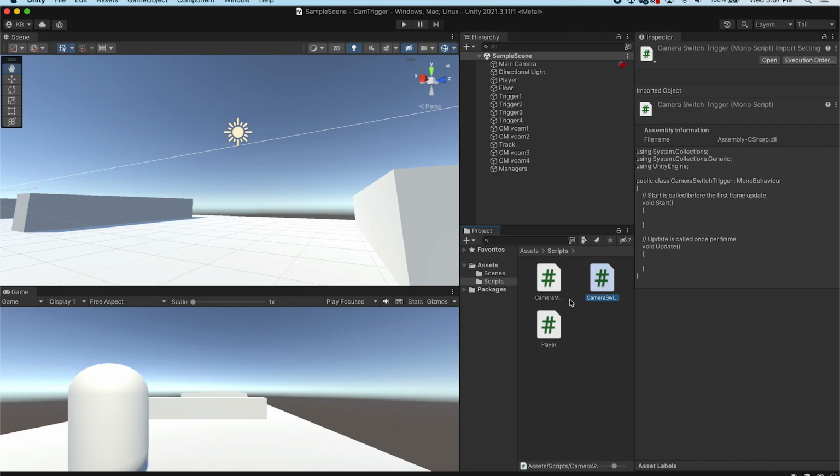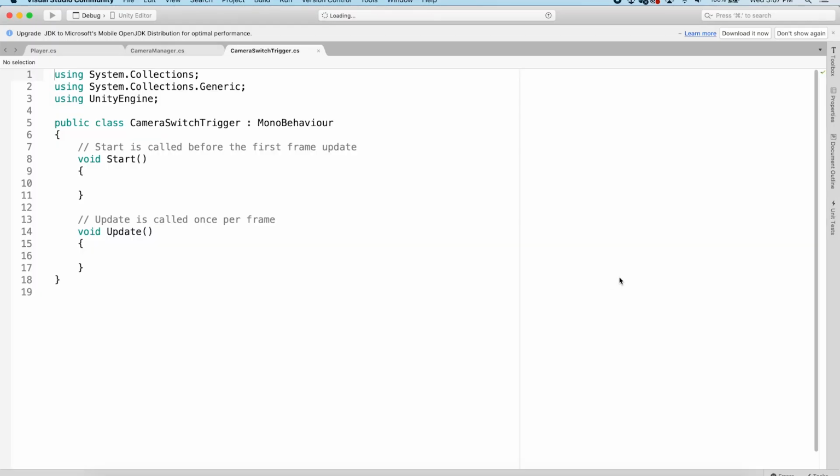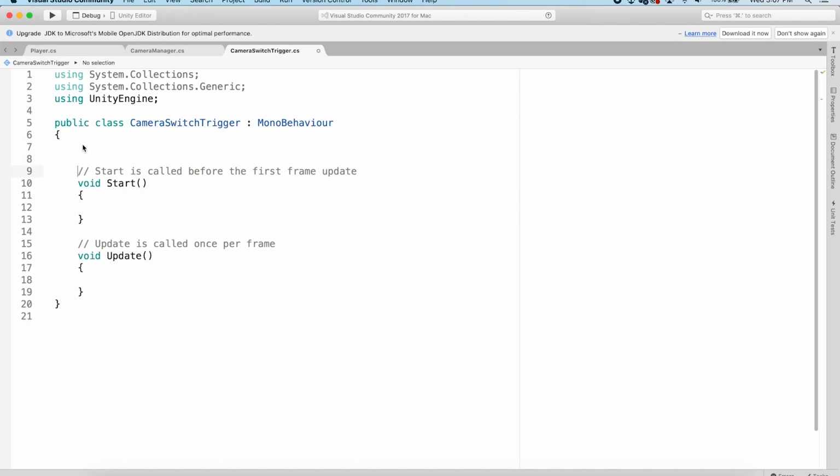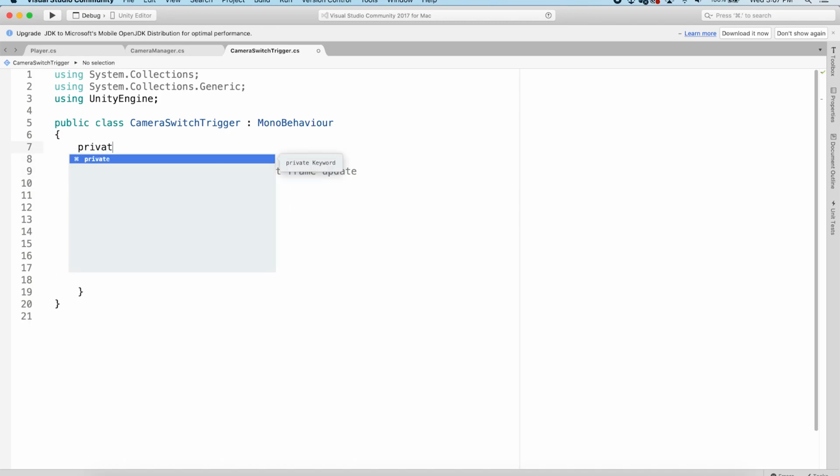Cool, lovely. So this shouldn't need to use Cinemachine, but I'm not always right, but we'll have a look. Cool. So what we need to do, let's call up that script, because then that will not need us to use Cinemachine again.